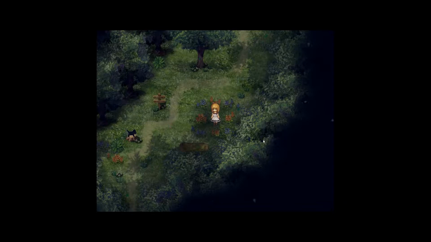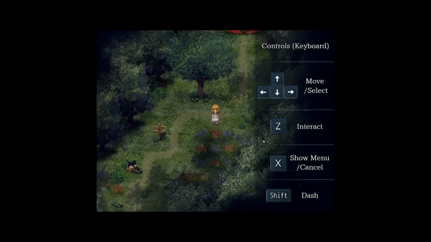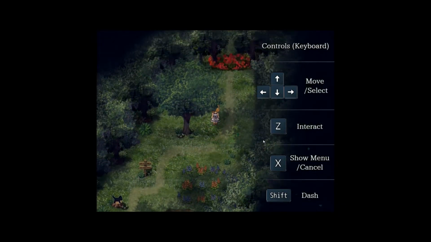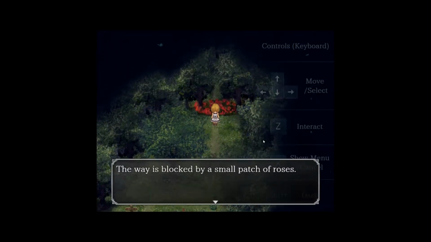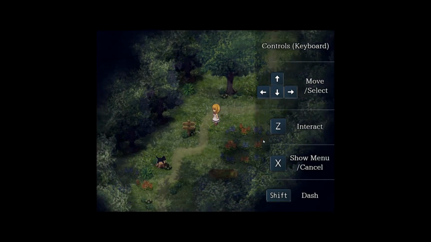Okay, if I remember correctly, this is about a girl who is lost in the woods and she comes across a mansion or a house. That's pretty much all I remember about this game. And there's a lot of puzzles. The way is blocked by a patch of small roses. Well, that's unfortunate. Okay, let's keep moving here.